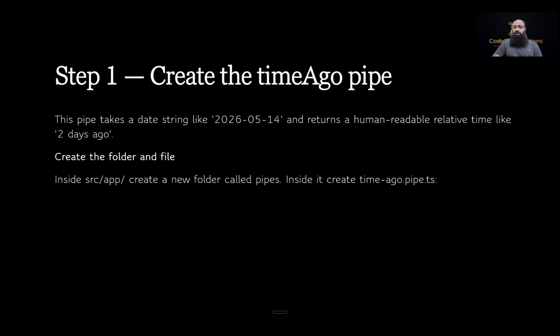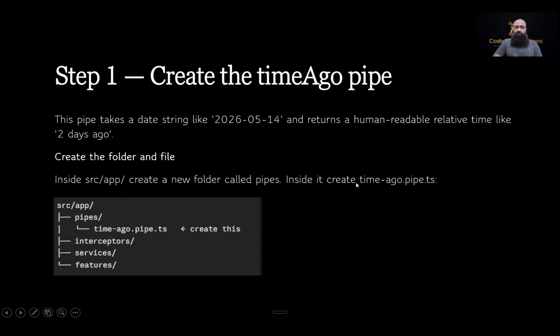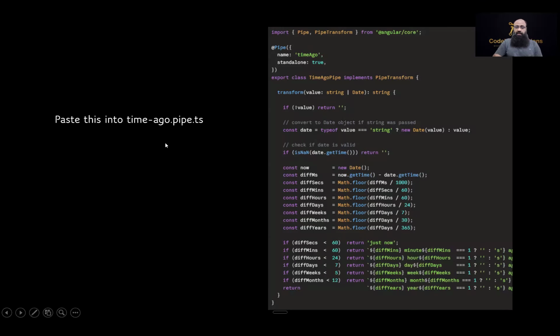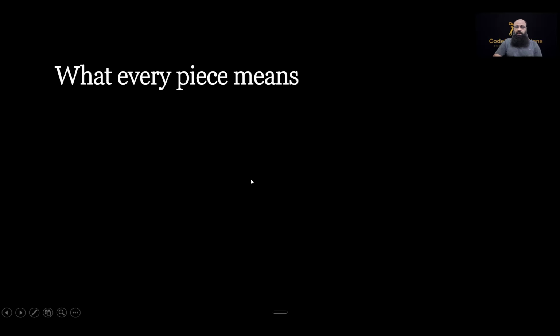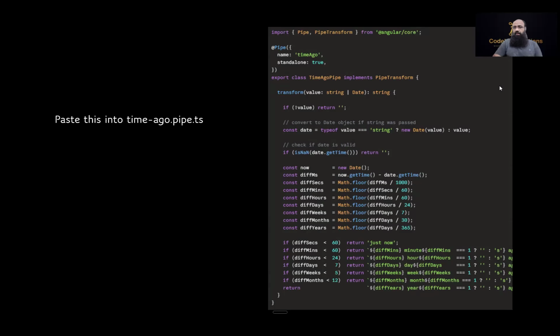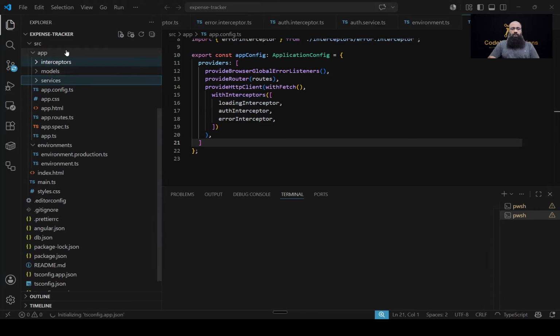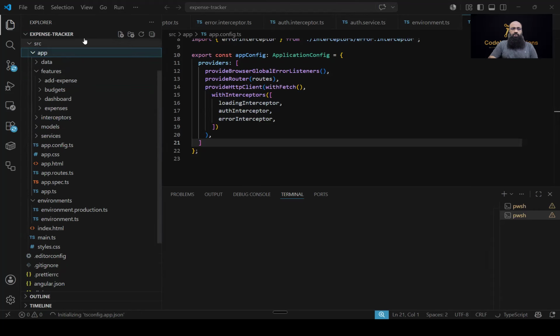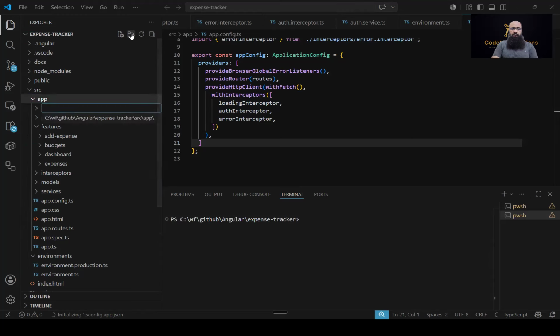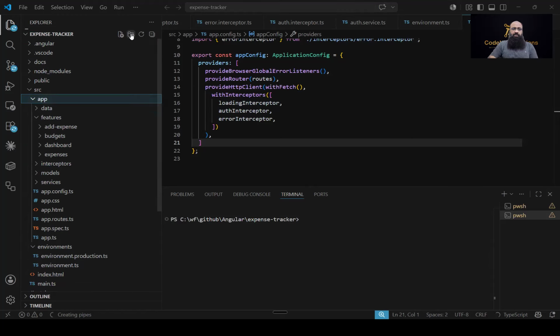I'm going to create a pipes folder first, and then create this time-ago.pipe.ts file. Let me quickly go and create that folder and the file as well. Okay, so I'm here in the code, and I'm going to create a new folder named pipes.